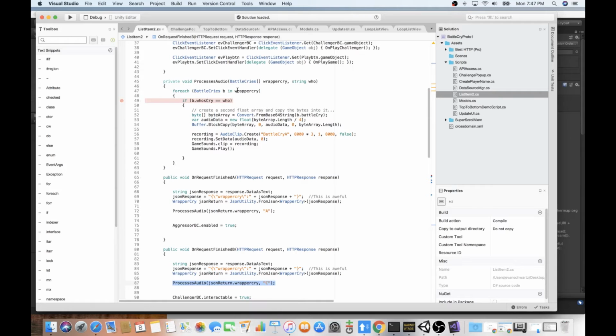there's going to be two, almost always, and it'll go through and find out if I match. Then it basically takes that base 64 string and converts it to a byte array. I'm then having to convert it back to float, Unity's float format, and I use just a block copy to put it back into my float array. And then I create an audio clip on the fly based on my 8,000 samples per second. And then I set that data into my recording, go to my game sound, passing that clip in, and play it. So that's essentially how I get that audio back from the SQL Server and play it in Unity.